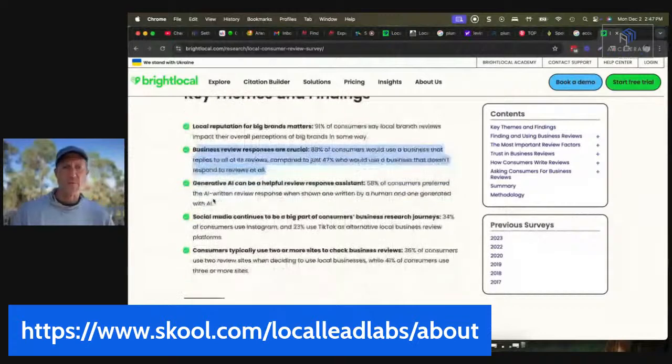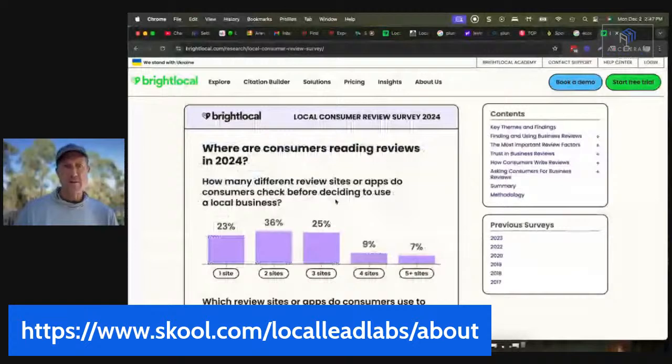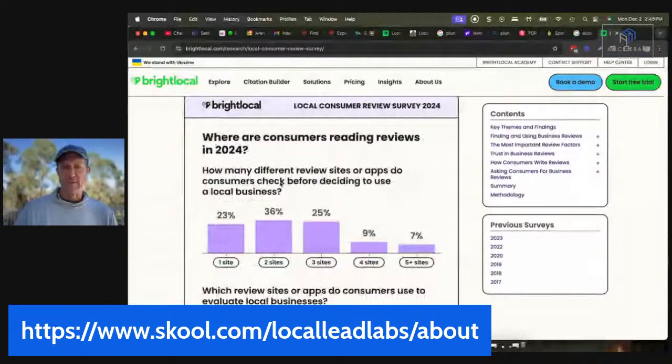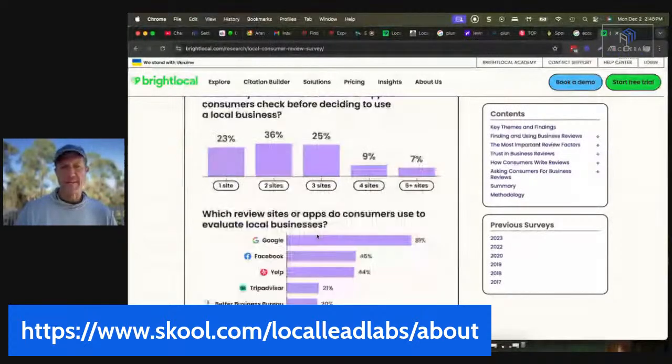Generative AI can be helpful. Review response assistant: 58% of consumers preferred the AI-written response when comparing one written by a human and one generated with AI. Interesting. Social media continues to be a big part of this. I would just go through and read some of this so that you understand where consumers are reading reviews. Google is still 81%.